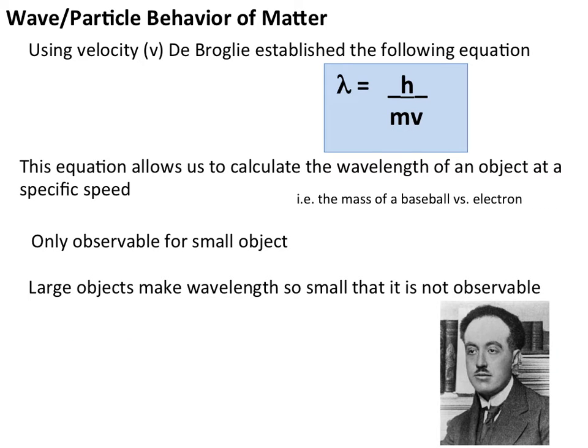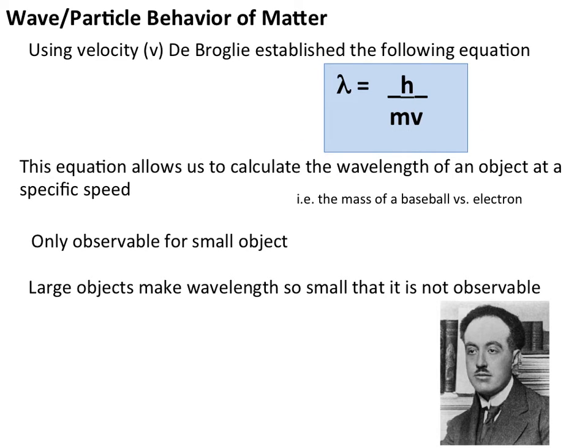So de Broglie's main question that he was attempting to answer in his research was whether matter that is clearly particulate, having mass, etc., exhibits wave-like properties. From other experimentation, we'd seen that items that have wave-like properties also have particulate properties. We were able to show that. And de Broglie wanted to show that the reverse is true as well. So he came up with the equation that you see here.